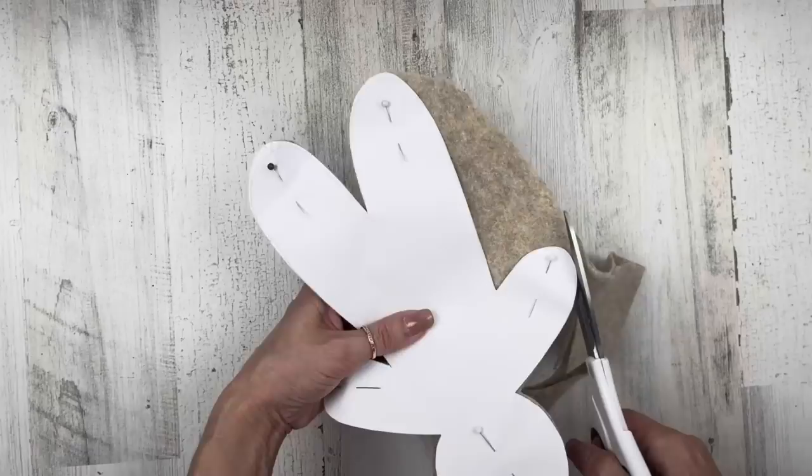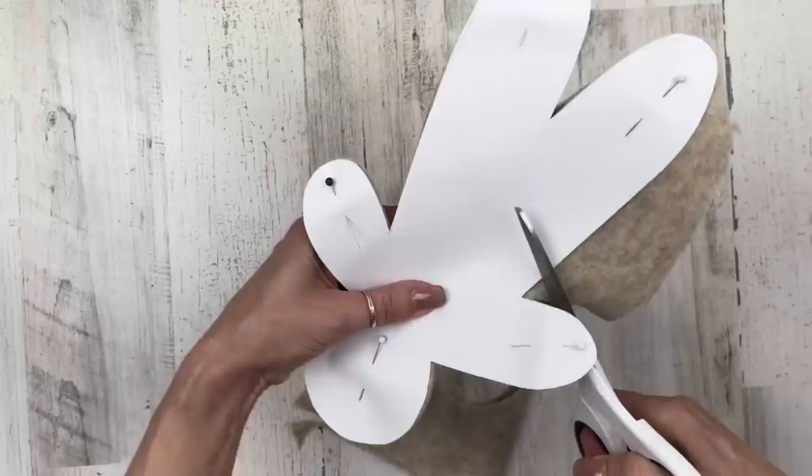I'm using this felt that I get at Hobby Lobby, and I'm going to need 2 pieces. I pin the gingerbread to it, and then I'm going to cut it out. So you want 2 pieces, of course. And if you can look at my pattern at the legs, I made them even longer still when I cut that pattern out. I wanted it to look long and lean and, you know, lanky.